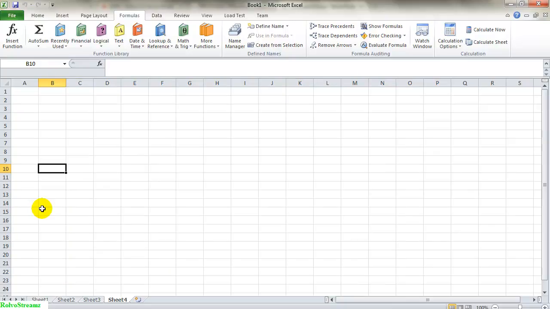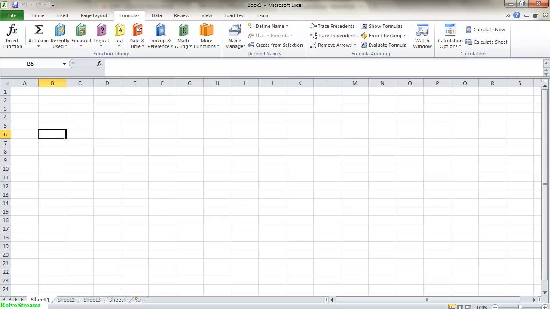Now, one workbook can have multiple spreadsheets, which you can see over here, and when we create the file, we call it a workbook, in which we have multiple spreadsheets. So this is the basics of a workbook.